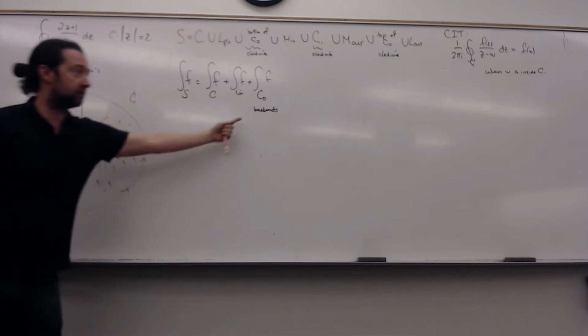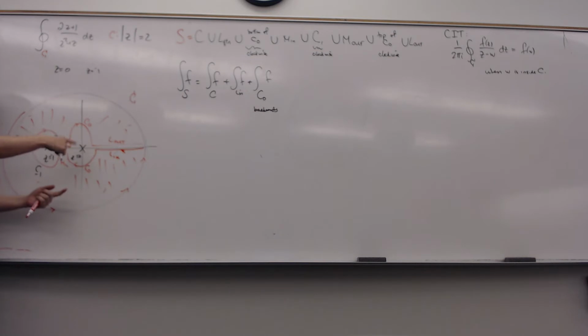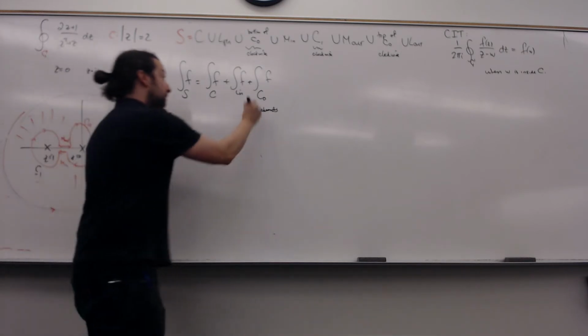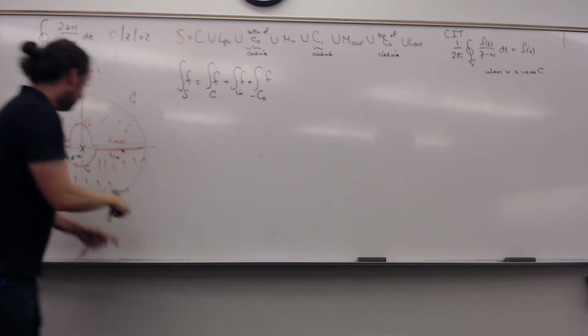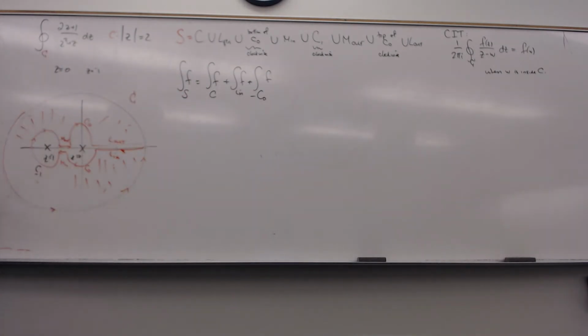And when I say backwards, it means I'm crawling around the singular point in the wrong orientation for that integral, right? This is the reverse orientation of the integral around C naught. The other way to write it is you could put minus C naught here, because minus C naught says that you're going around C naught but the wrong way. The positive orientation goes around an interior set in this direction. The negative orientation goes the other way. Then notice that flips the interior and exterior as well, right? Because going in the backwards direction puts the other side of the curve on the outside.